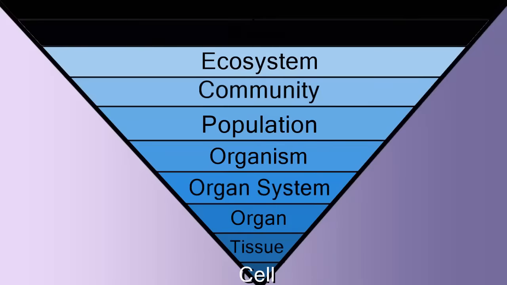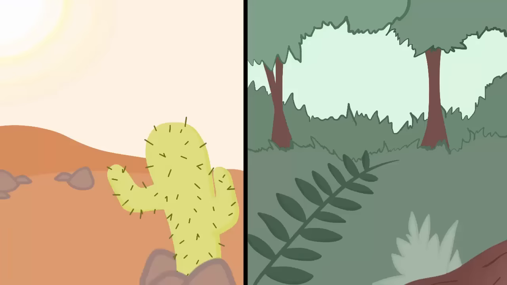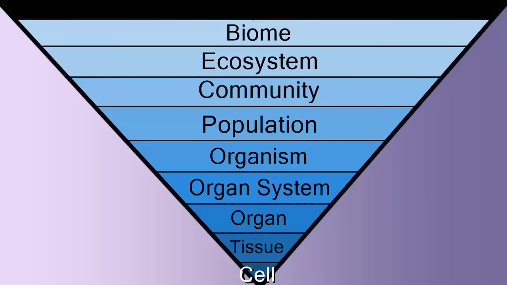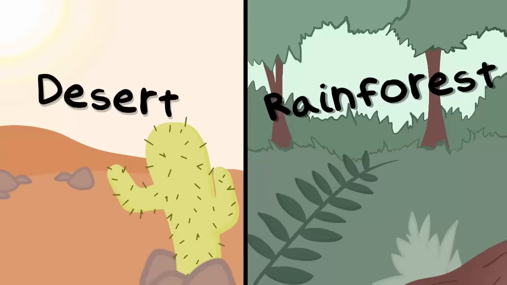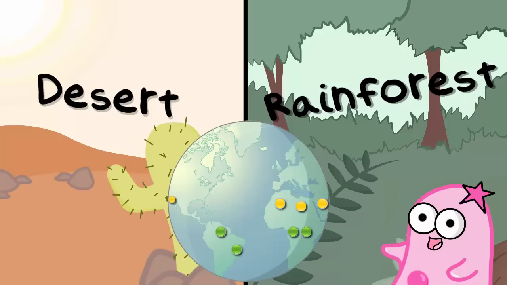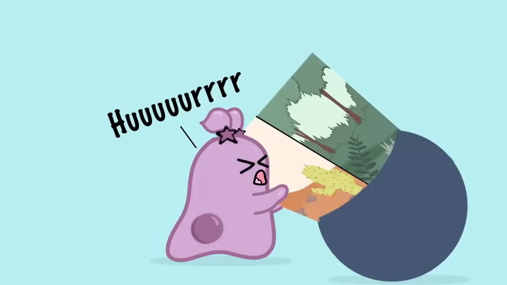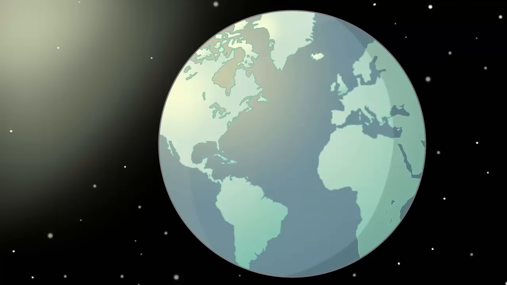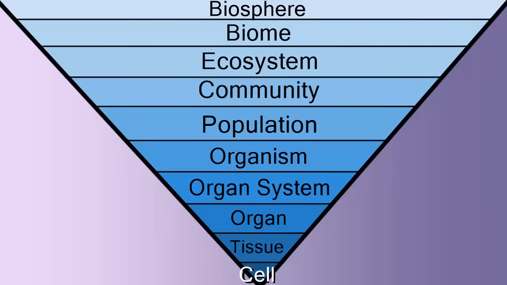It turns out that many ecosystems can be found in different regions on the globe. If talking about this collectively, you are at the level of biome. An example is a desert biome or a rainforest biome. You will find desert ecosystems or rainforest ecosystems in multiple places on the globe, but when talking about a desert biome or a rainforest biome, you are considering all of these ecosystems. Now, what happens when you put all the biomes together? You are talking about the level of the biosphere — it includes anywhere on our planet where life is supported, the sum of all the biomes and all the areas where organisms live.